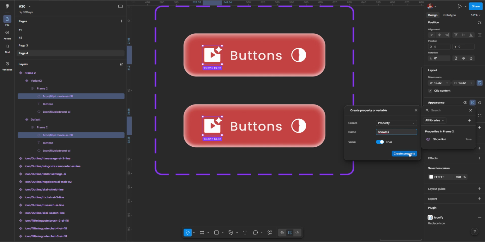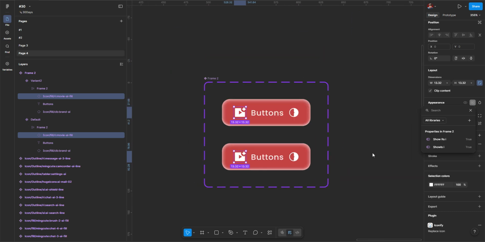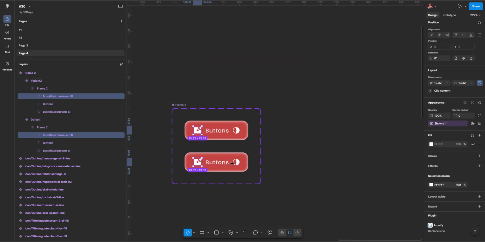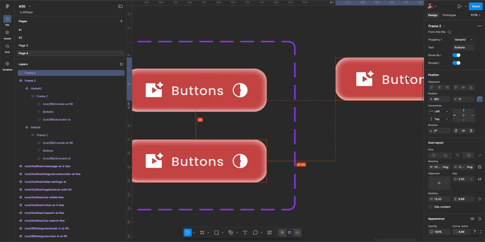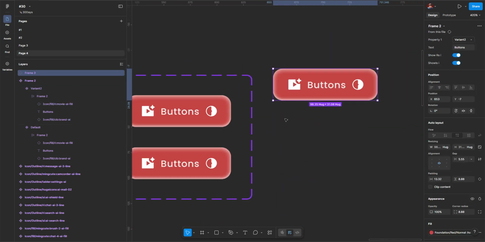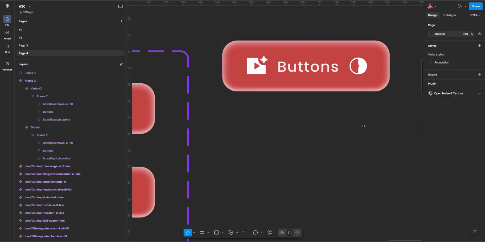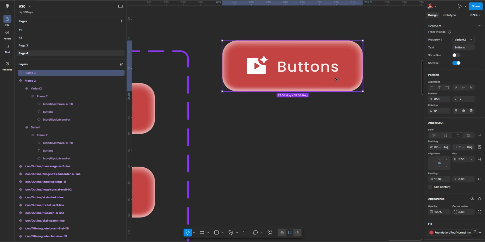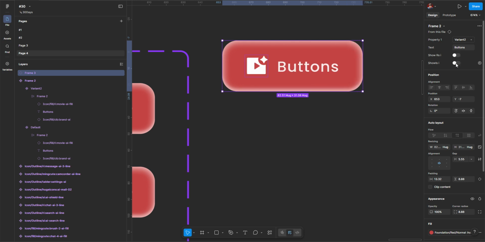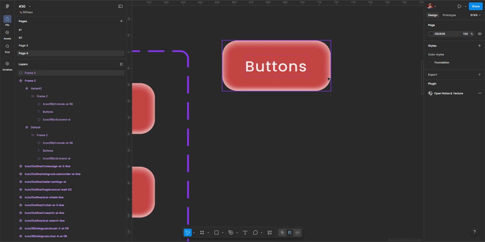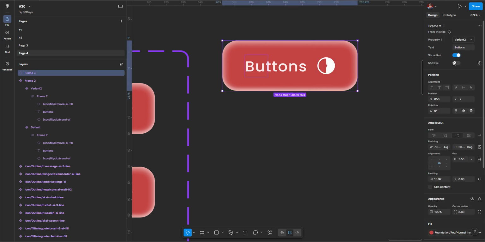Now let's see what kind of changes we can make from this button. At first we can see the right side icon and the left side icon. You can see, guys.